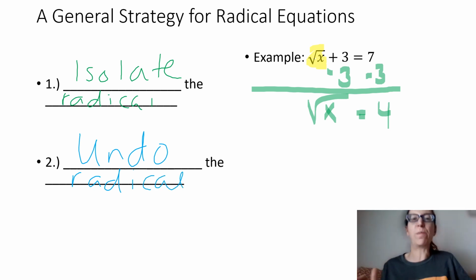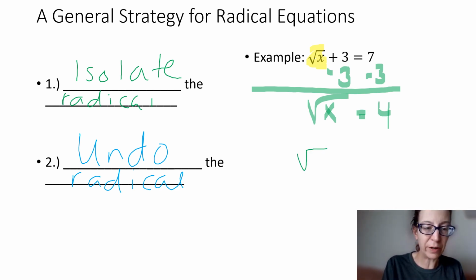And this goes back to the first lesson in this unit. We said, what is a square root? What does it do? Well, a square root undoes squaring. And we have this idea that square rooting and squaring undo each other. That's what they do. So if I have a square root, the way that I am going to undo my square root, sorry, I'm trying to keep this color coded.